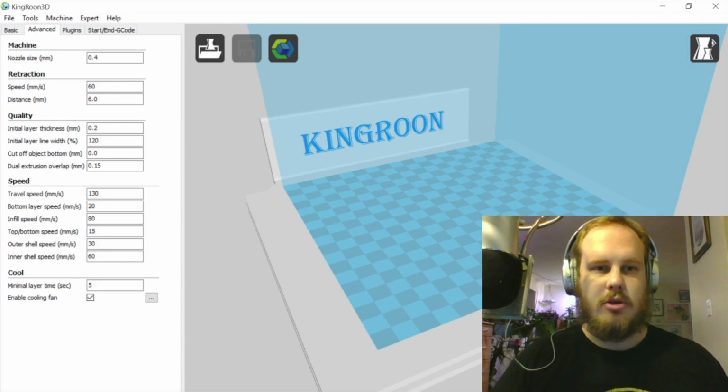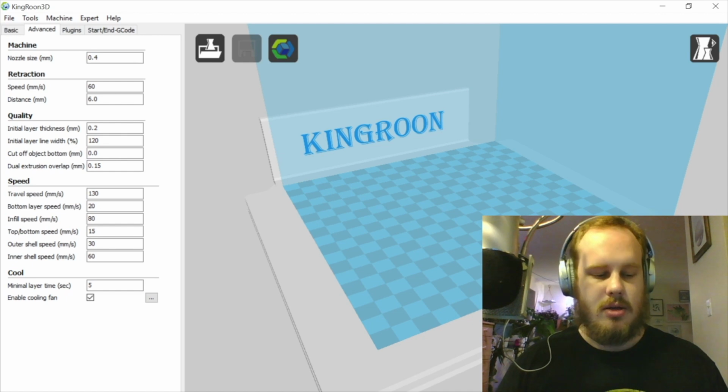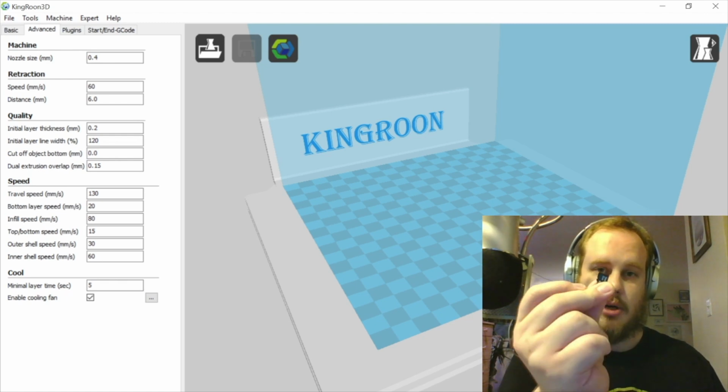Today I'm going to be showing you how to load in your printer profile into the Kingroon brand Cura using your G-code that came on your SD card.